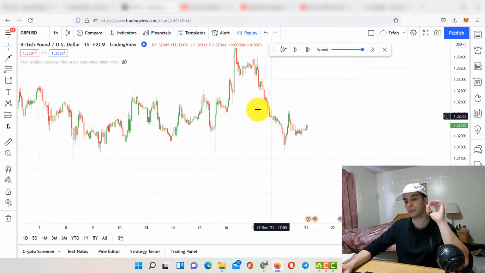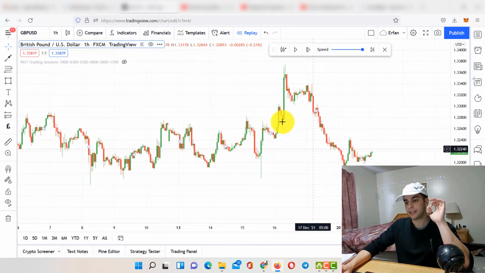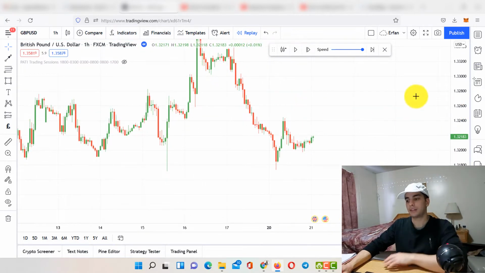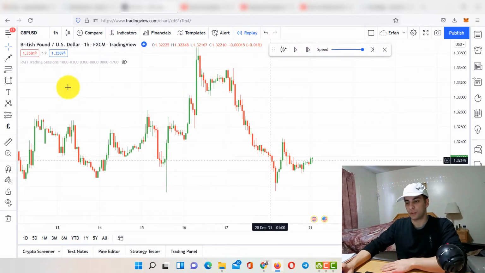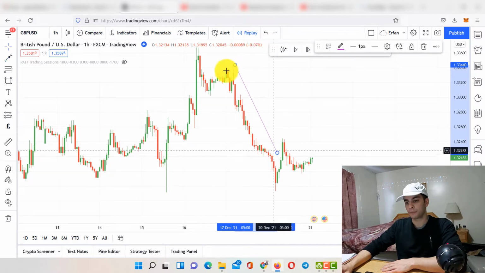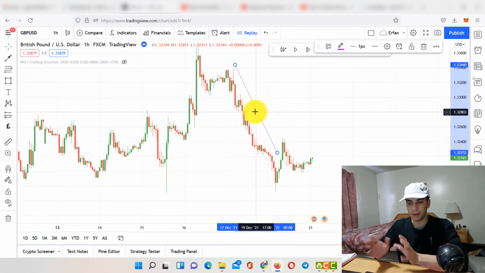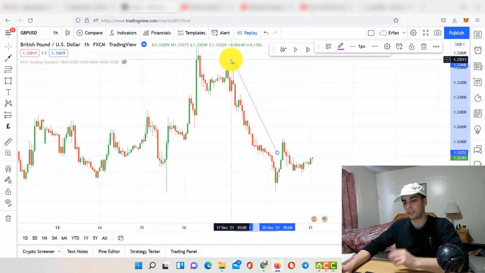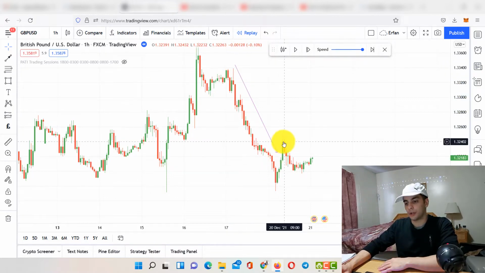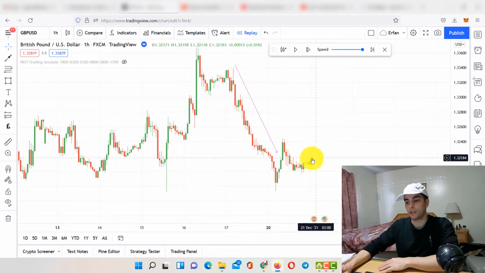However, if I zoom in a little bit, I can see a clearer trend pattern, which in this case is a downtrend. So we have a huge bearish, I wouldn't say momentum, because it's not momentum, a temporary bearish market structure right here, and it did a little bit of correction and it's going downwards again.